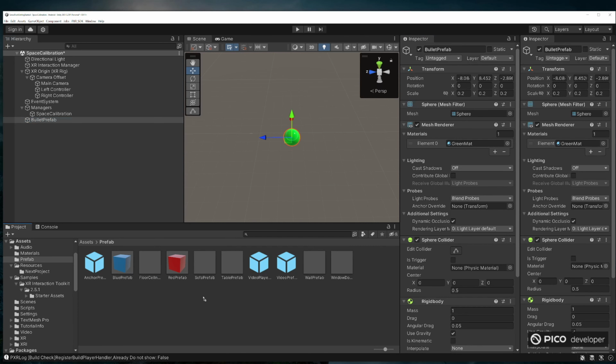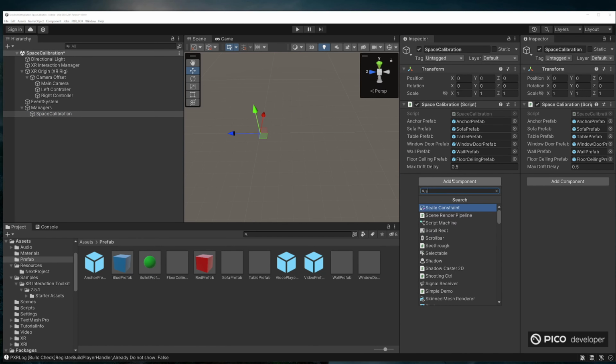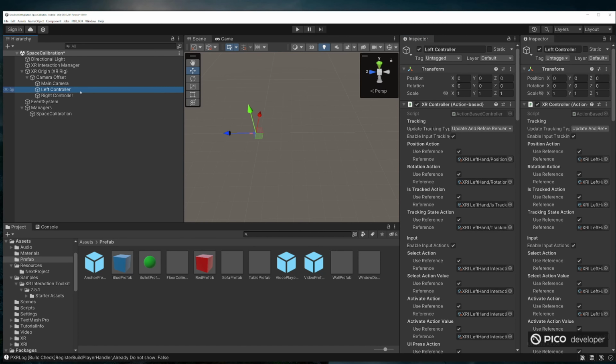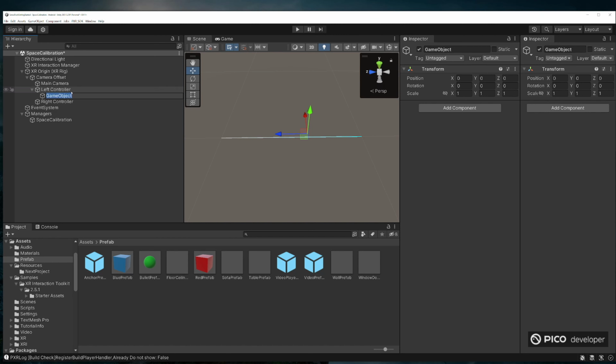Just note the scale is 0.2, 0.2, 0.2. The position doesn't matter because we're going to set the position and shoot it. So for where we're going to shoot it from, create a child. Let's just call it some kind of left spawn point, left shoot point, something like that. Somewhere around 0.5, 0.2 in front of your controller should be the right spot.